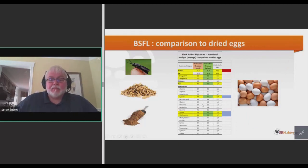Now let's look at the eggs. I have switched to the whole larvae because the whole larvae is like an egg in terms of composition. You look at the protein and fat level, which are pretty close. The fat level is pretty close to the eggs, with a little less protein than the eggs. And when we look at omega-3s, here again, there is a big advantage over the eggs themselves, unless the layers have been fed with some omega-3s, so you can influence the level of omega-3s in eggs for sure. But generally speaking, this is what we would get in terms of comparison. And then omega-6 is pretty close to it.